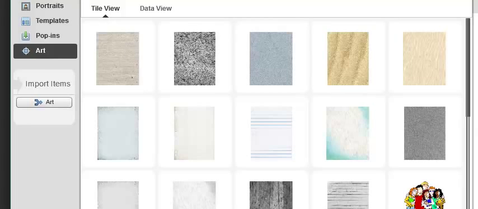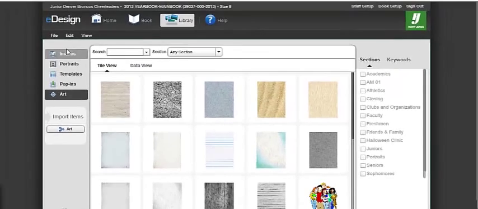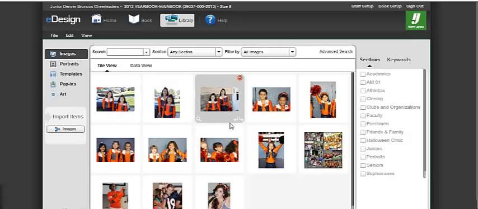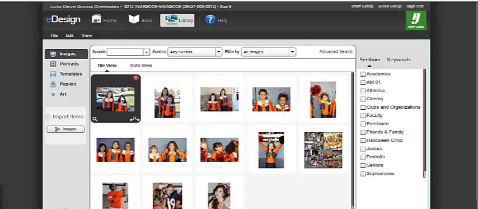So I showed you all of the sections earlier, and the importance of the sections were so that you could assign templates, photos, portraits to these sections. You're going to tell this photo to belong to something over here. I would choose both a section and a keyword for your photos, not so much your templates and your pop-ins, unless you want to start from scratch and delete all of the ones that I've installed, and you can recategorize them and do them that way if you'd like.